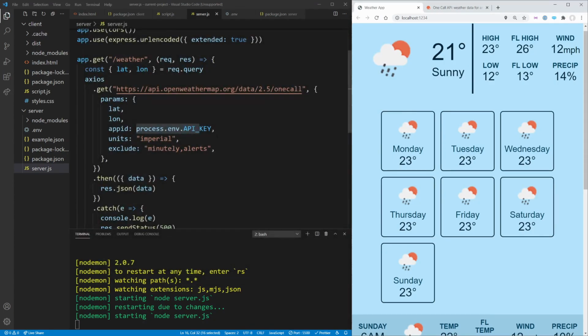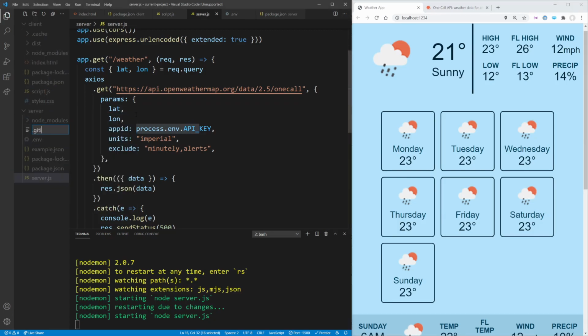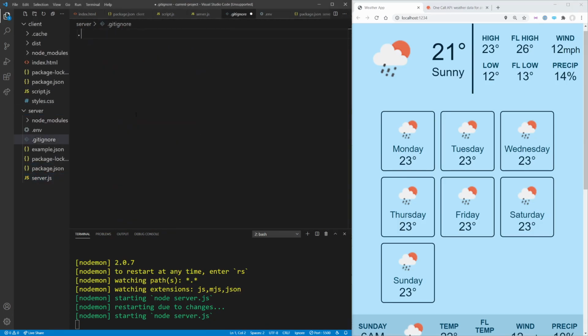So by doing this, we've hidden our API key in this .env. And if we're using something like Git, we could just set up a .gitignore that could have our .env file in it. That way we don't actually commit this .env file to Git. Also, we would put our node modules in here since we never want to commit our node modules to Git. And there we go. Now we have our .env completely hidden, so this API key is never accessible by anyone. It's never in the code. It's never in GitHub. No one can ever access this except for us, which is exactly what we want.